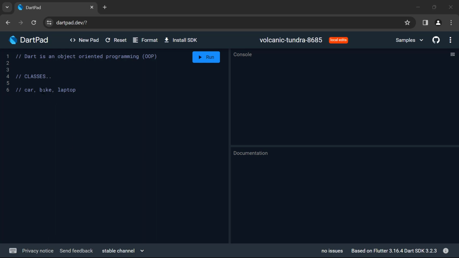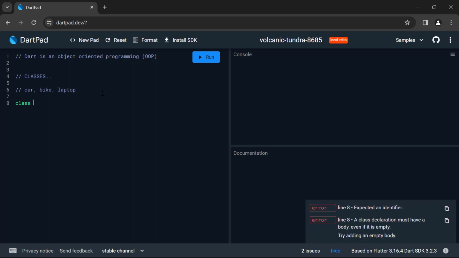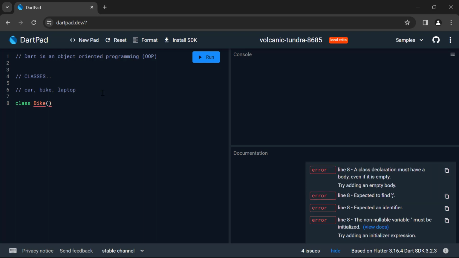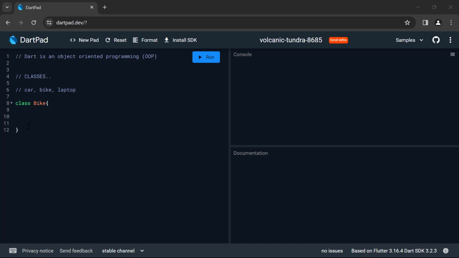So let's get started by creating a bike object in Dart. In Dart, for creating a class, you must use the keyword class, and then the class name. And the class name starts with an uppercase letter. So we are creating a class for bike, or we are creating a bike object. So Bike. And we do not use parentheses in a class, but we will have curly braces. And inside of these braces will be the methods and properties of the bike.